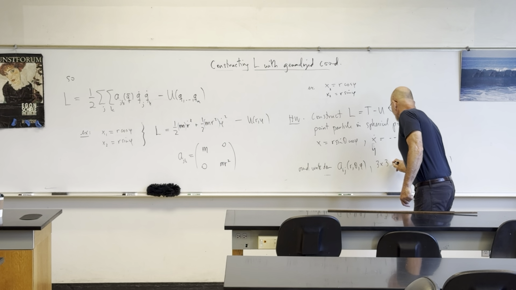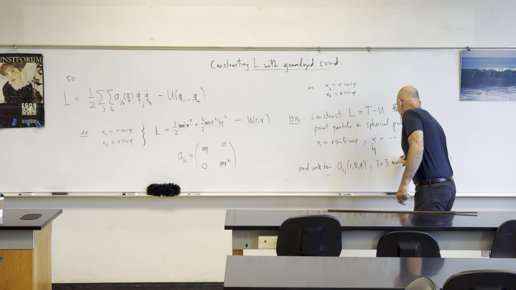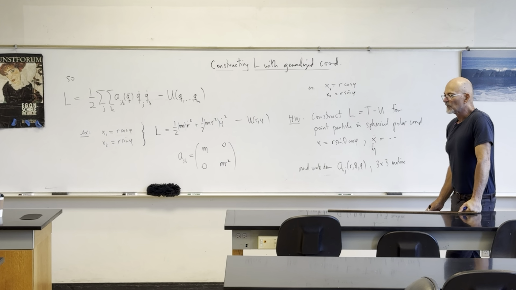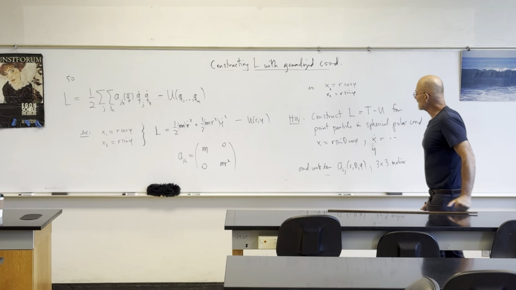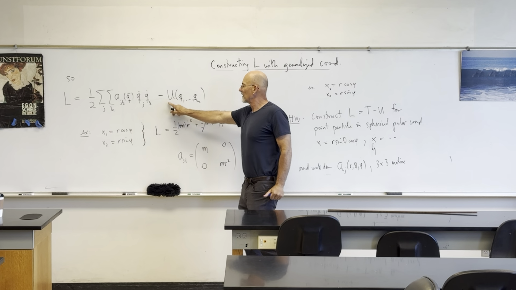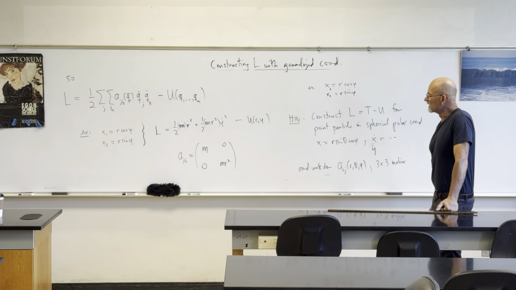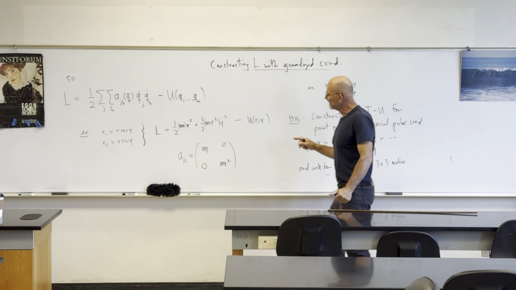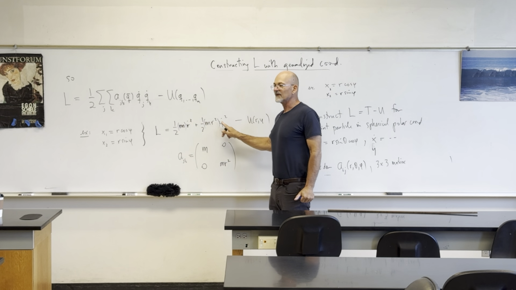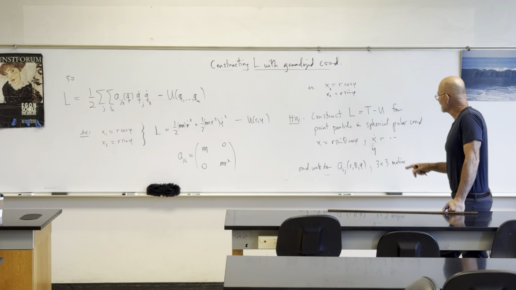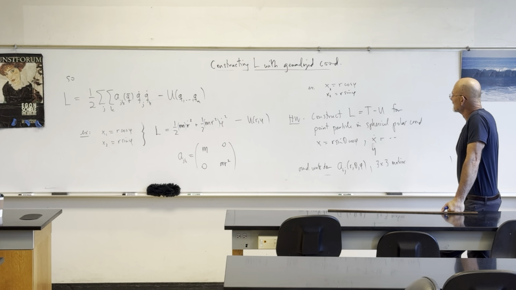3 by 3 matrix. It's going to be easy because they're all diagonal. It's a little bit of work, but that should drive the whole point home. Because then you'll have this situation for spherical coordinates. Later on, when we do small oscillations, we will get systems with mixed derivatives, with off diagonals. That gets more interesting then. But for now, you're going to find a 3 by 3 diagonal matrix.